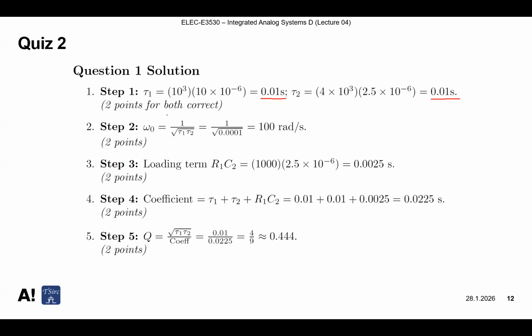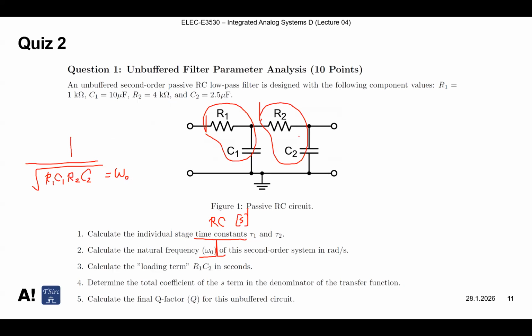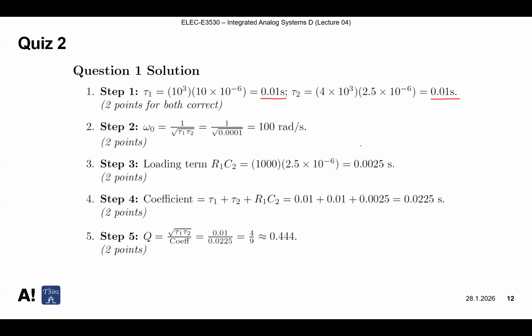That goes to 100 radian per second. And the loading time, R1 C2 in seconds. This is a similar calculation: 1 kilo ohm here, and C2 is 2.5 microfarad. So it goes to 2.5 millisecond.